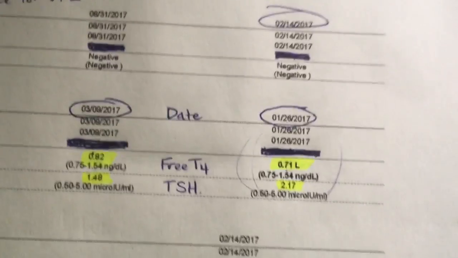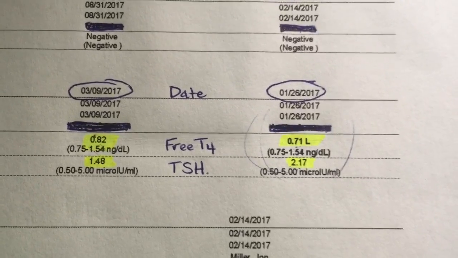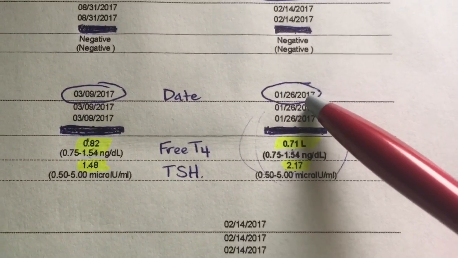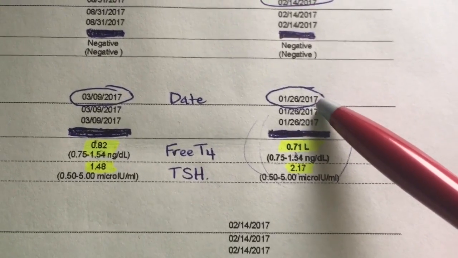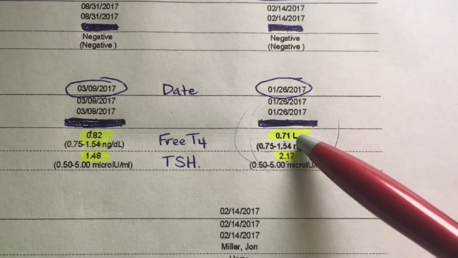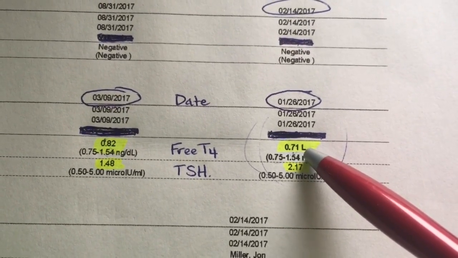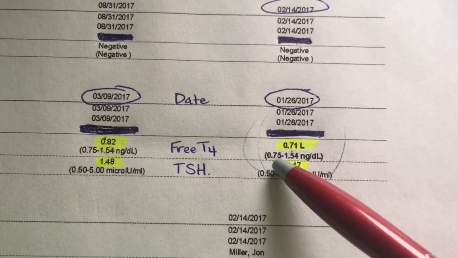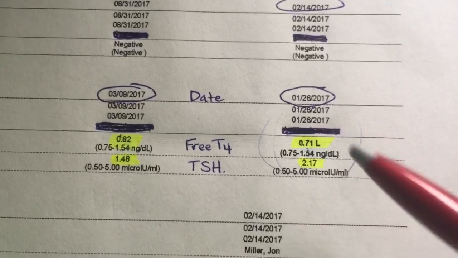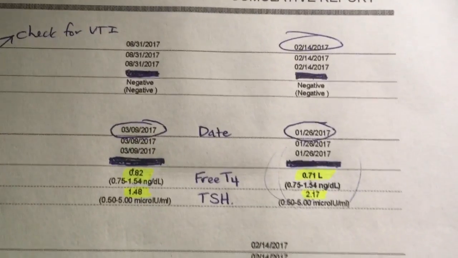I'm using her blood work as a teaching point about thyroid testing and thyroid values and ranges. If we look here, this was January of last year, 2017. They did a thyroid panel and it shows her free T4 is 0.71, which was low, out of range. So her gynecologist tells her at that point you may have a thyroid problem, but we'll want to check in a couple months.